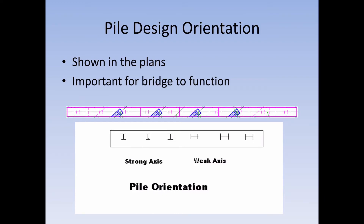Pile design orientation is key. As discussed in the bridge components session, an integral inbent takes the movement of the bridge because the piling is in the weak axis. In the weak axis, the piling configuration looks like an H; in the strong axis it looks like an I. Think of a two-by-six piece of wood: if you lay it flat with the six-inch part facing up and try to walk on it, it will deflect considerably if supported only on the ends.